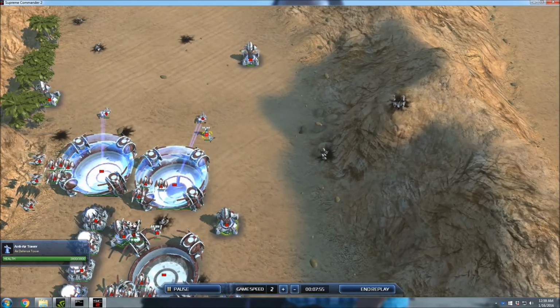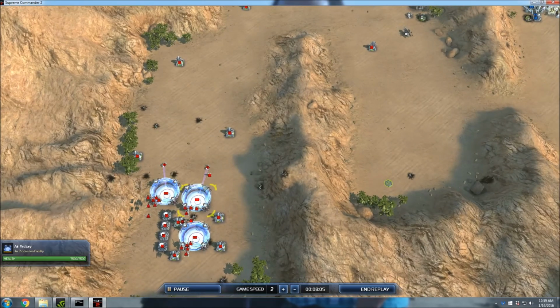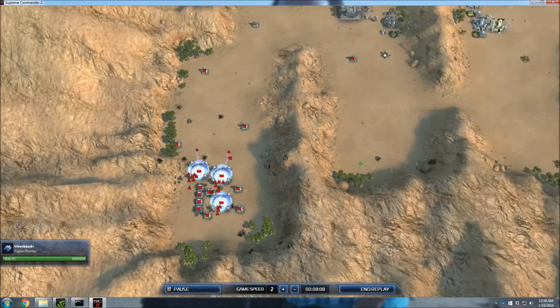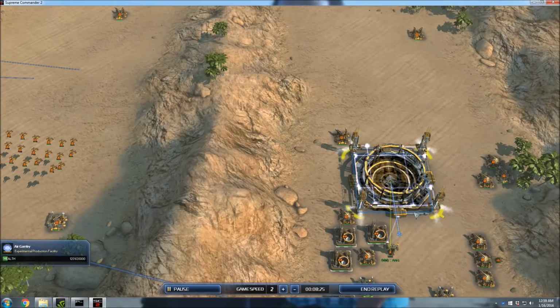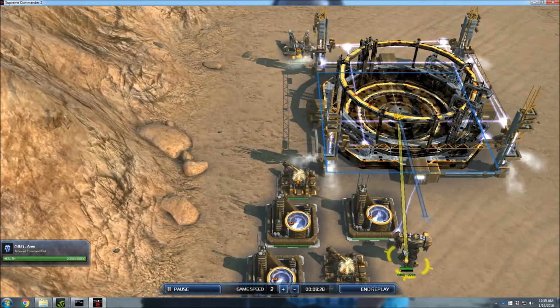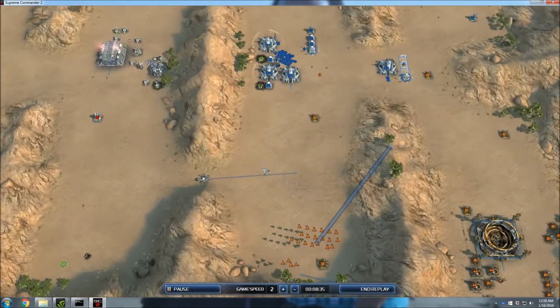And again, with that air tower placement, it should be more out here to protect these, or next to the factory so it won't get bombed into oblivion once ours decides to switch to bombers. But he's not doing that, so the placement is just fine. And AC-1Ks coming into play for ours.